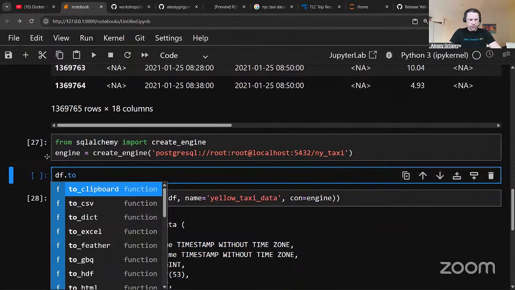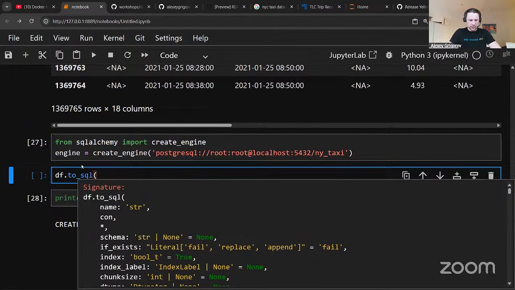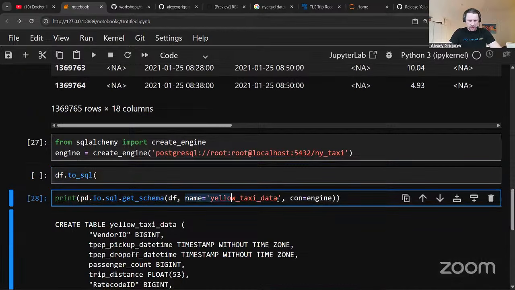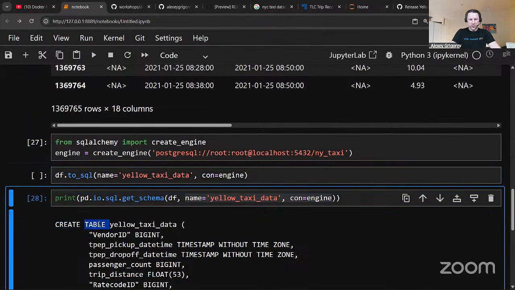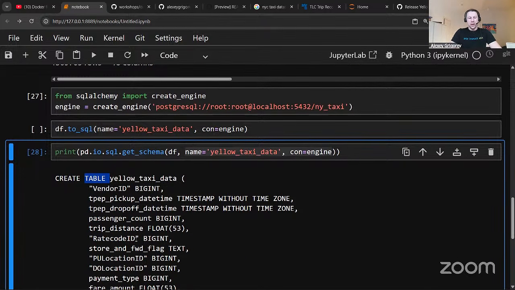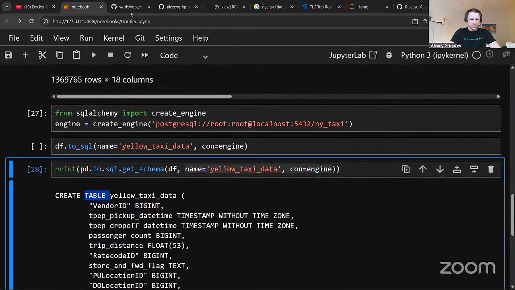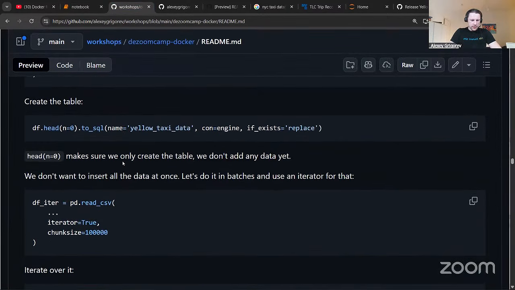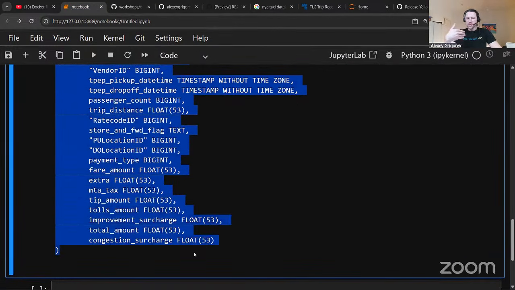And when we do df to SQL, here we need to specify name and connection. What it's going to do is, if this table does not exist, it will create it and start inserting data there, right? What I also want to do is just create this schema. So I just want to execute this thing in our database. I don't want to insert any data yet.